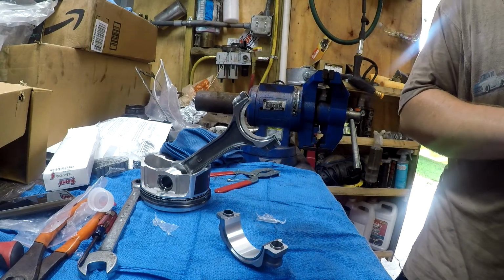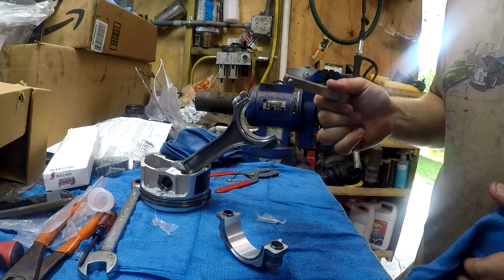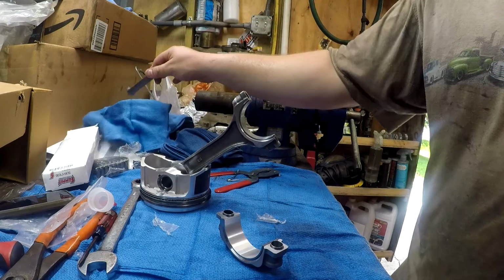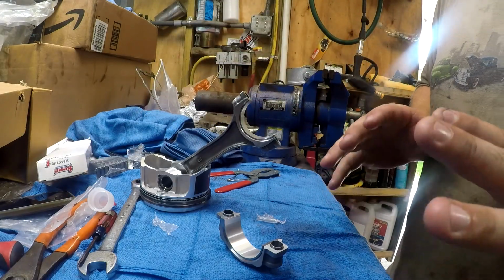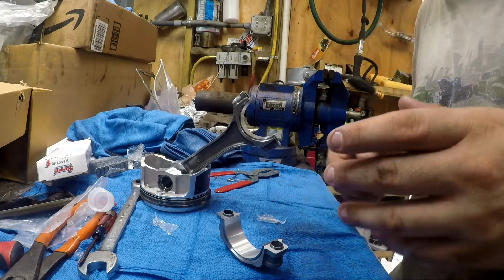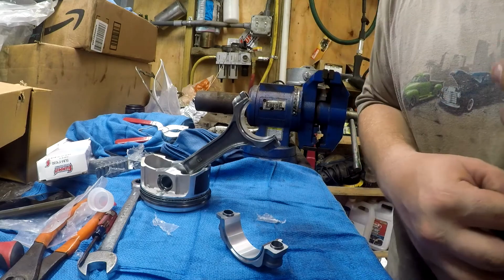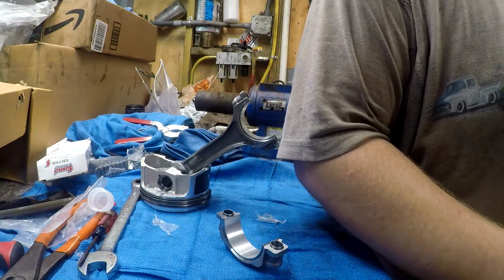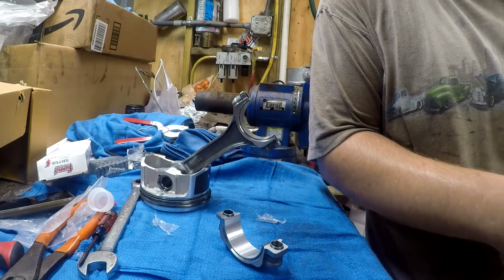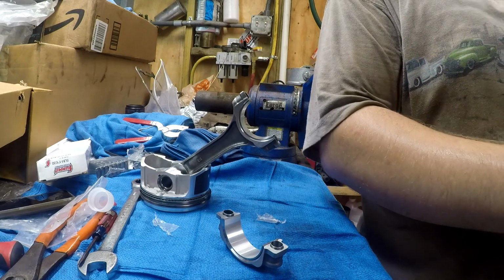So I'm gonna take these one at a time and install the piston, check the bearing clearance. If like 3 of the bearing clearances check out, I'm just gonna install all 8, because at that point, I trust that my machinist did his job the way he should have, and it should run fine. He has not given me a reason to suspect otherwise. So let's get moved over to the motor.